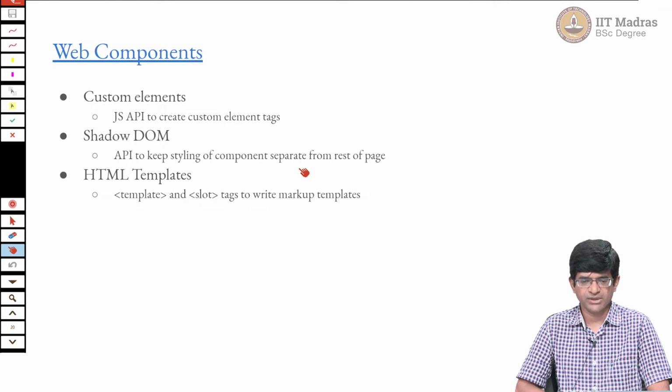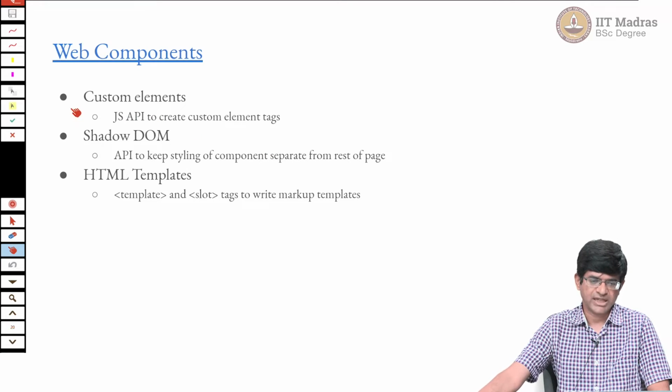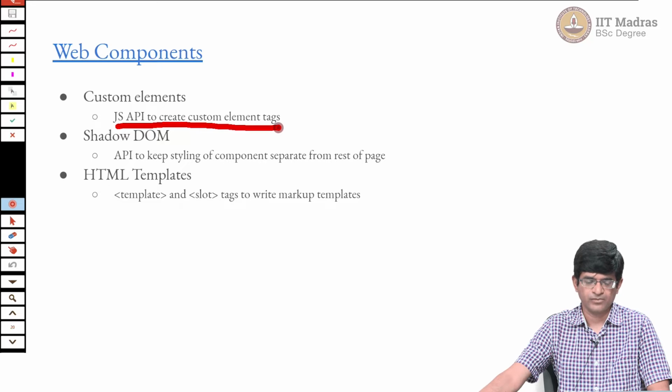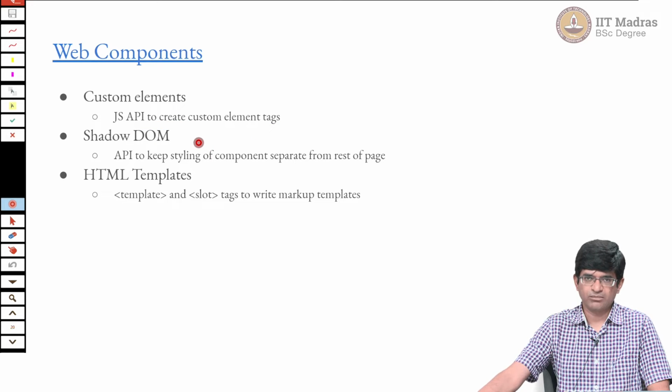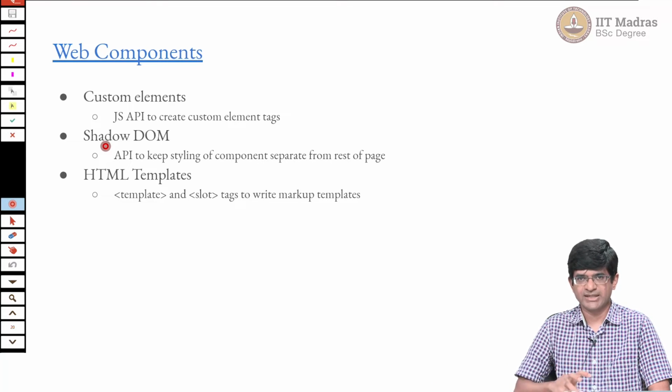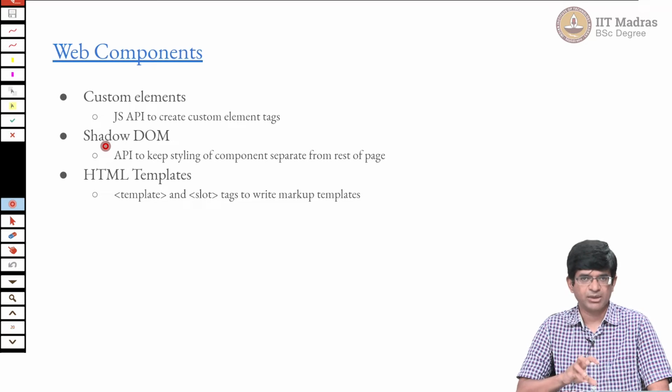So a web component is something which makes use of three aspects of HTML essentially, right? One is the use of custom elements, which we already saw how you can define as part of the HTML5 and JavaScript APIs. It's basically a JavaScript API that allows you to create custom element tags. But on top of that, let's add some more things to make it easier to use, because if I'm adding a new tag, I probably want to display something on the screen, and I should be able to control which parts of the screen are going to change. I don't want a style change that I make over here to suddenly affect the entire page. I would like to be able to affect just the part that I am interested in.